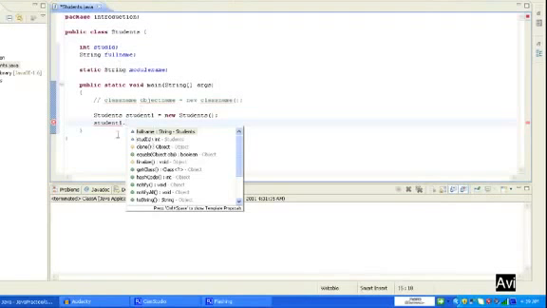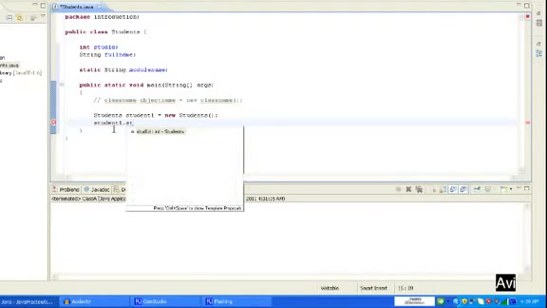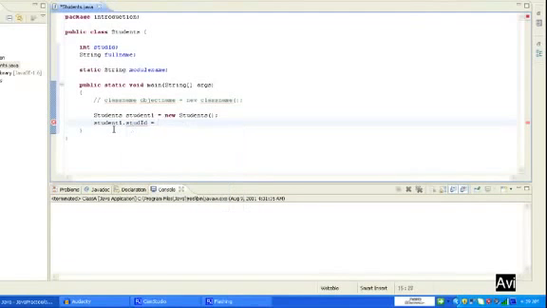So I type studID is equal to some numbers, and again student1.studID, student1.fullName is equal to John Smith.